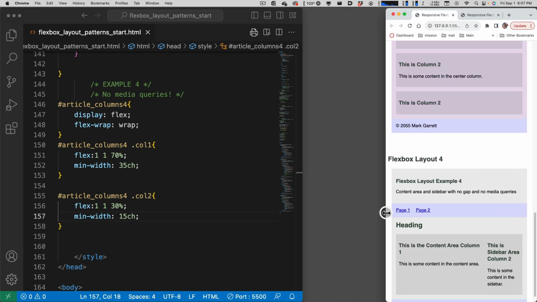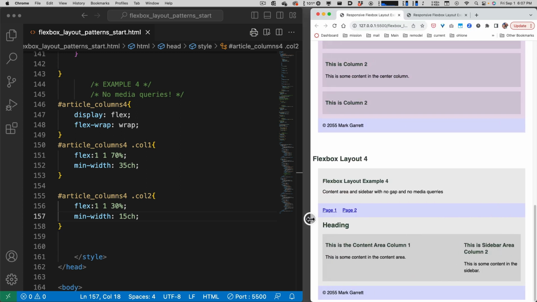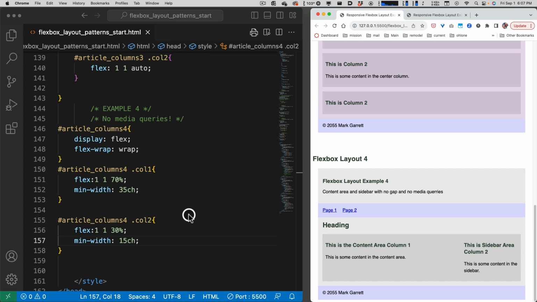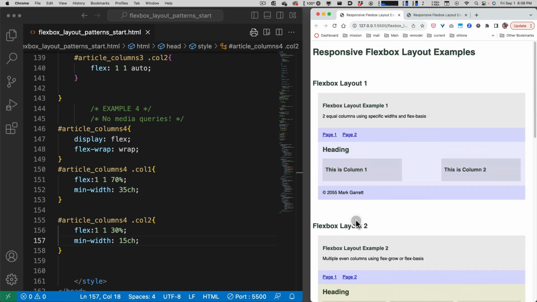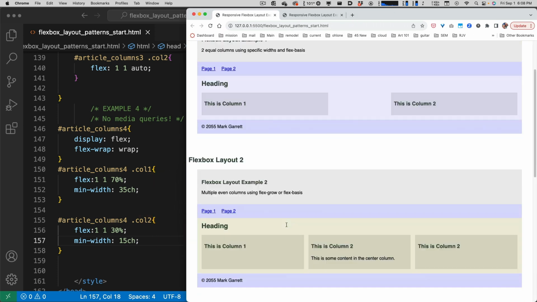So there is basically a responsive little layout, right? No media queries. There's no media queries on that one, right? I thought that was kind of interesting and nice for you. Good for you. All right, so I think that is it for this one. So I hope that helped a little bit with some different possibilities to do layouts without using media queries, and I will talk to you again later.